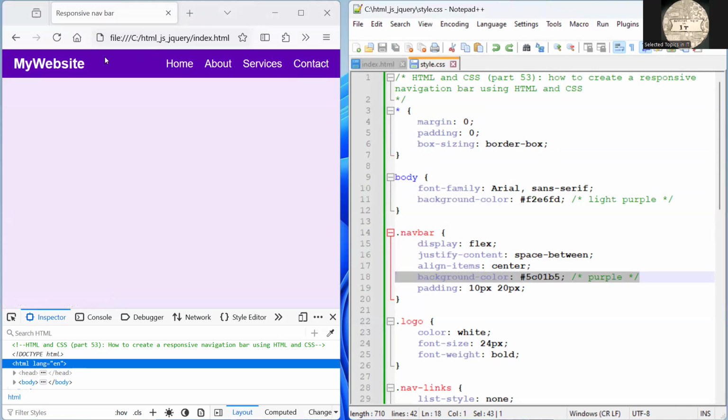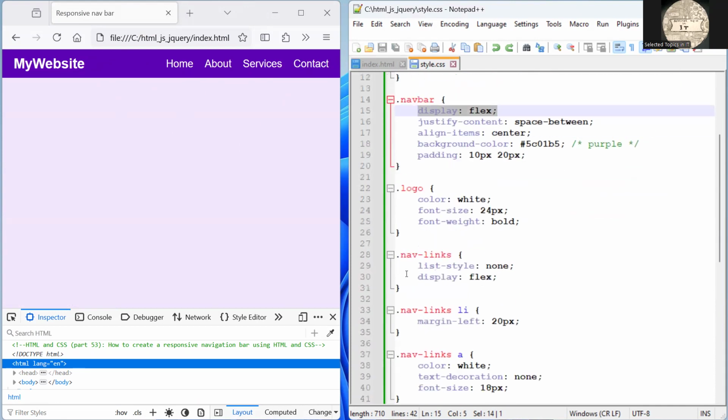We also aligned all items in the center, so they're vertically centered in the navbar, and justify content space-between. So we spaced out the logo and the navigation links evenly, and the display is flex, so that we get to align items horizontally. So that's for the navbar.